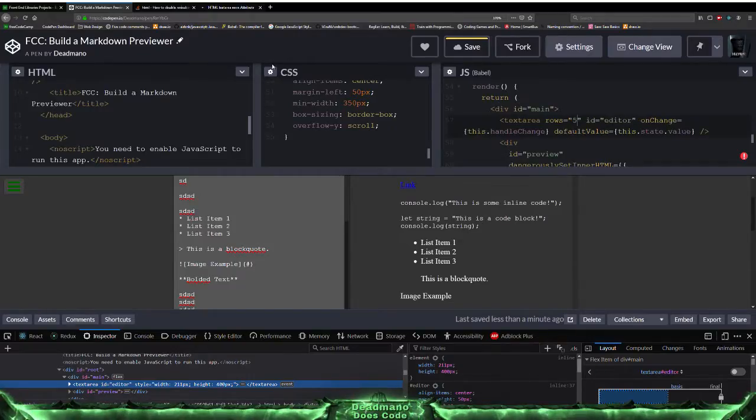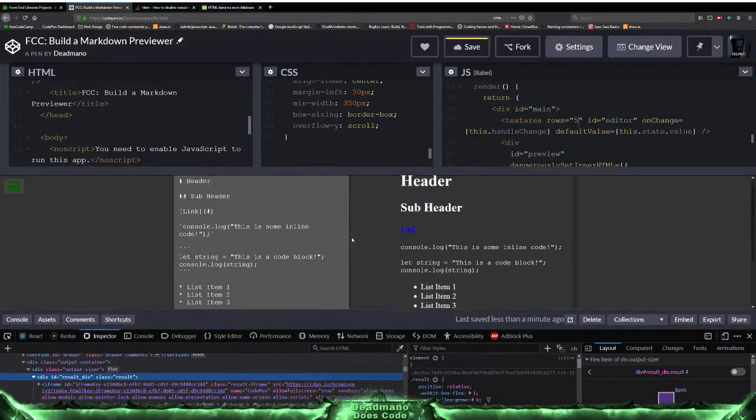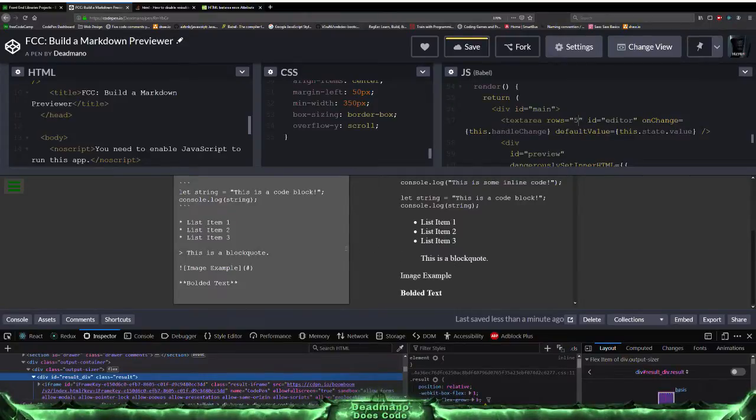Right. If I did rows equal to 5, get lucky there.